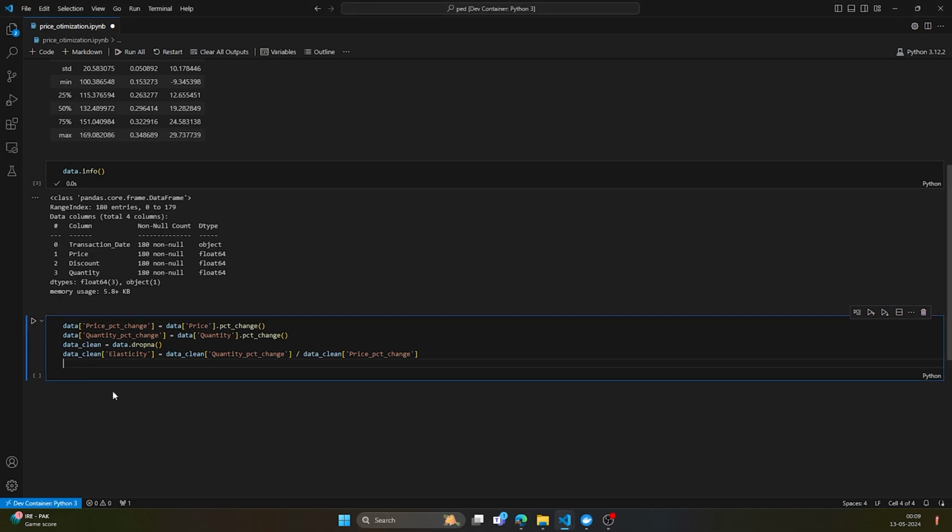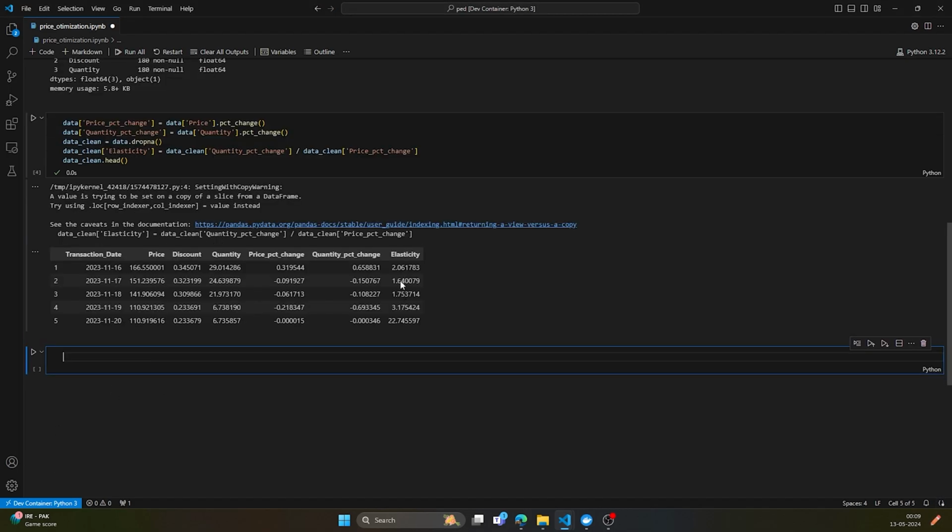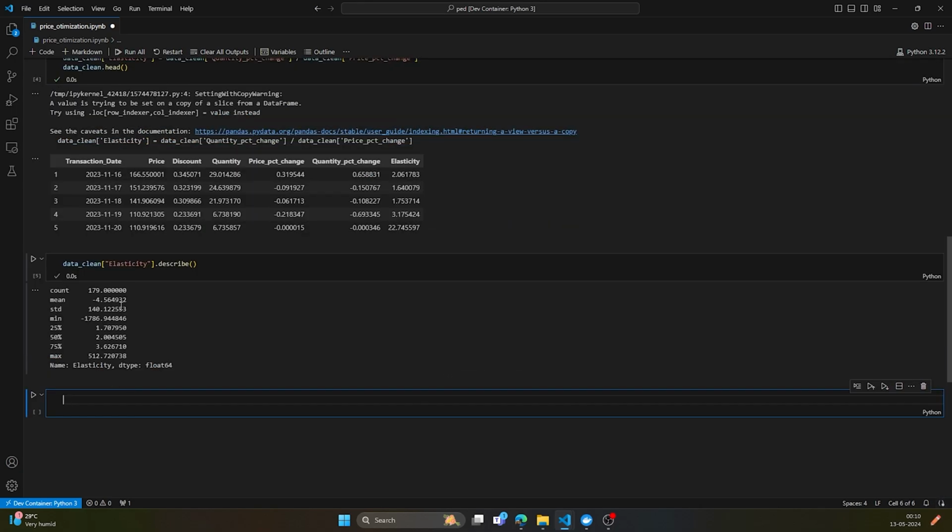Let's see. So yeah, this is the elasticity I'm getting for each day. Now, what I can see is there is significant volatility in the elasticity for just these 5 values. Let's explore more. Okay, let's describe the elasticity itself. Let's see. There are 179 values because it's taking the percentage change of each value from the previous one.